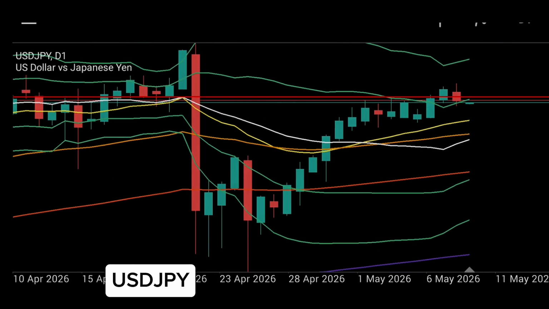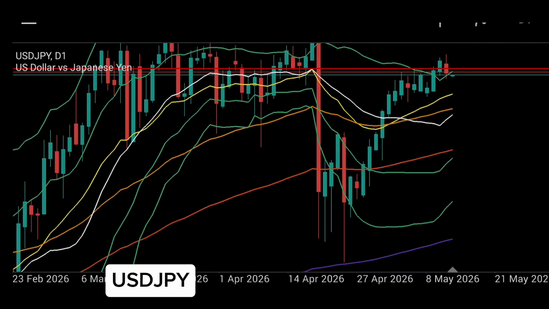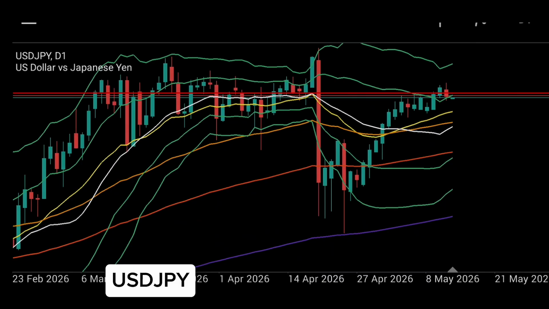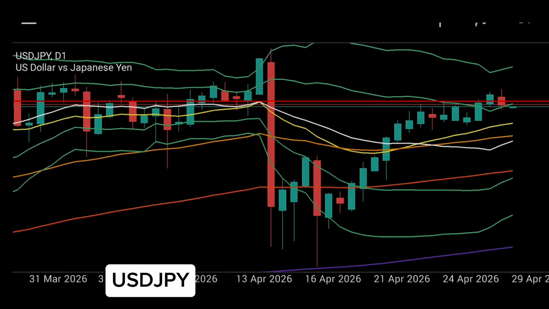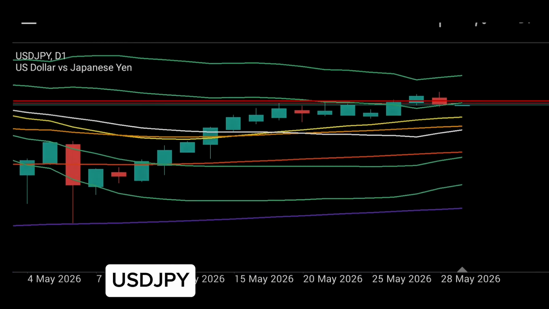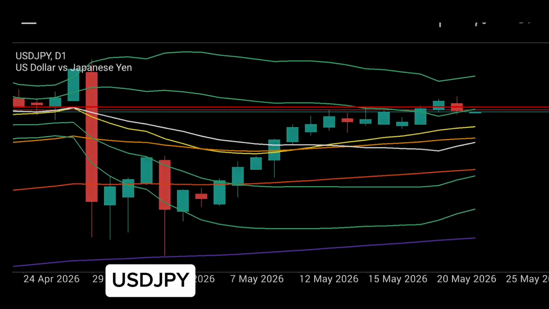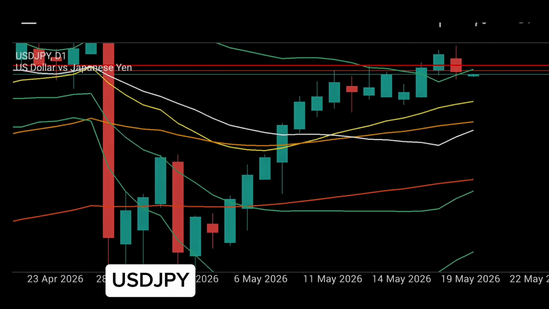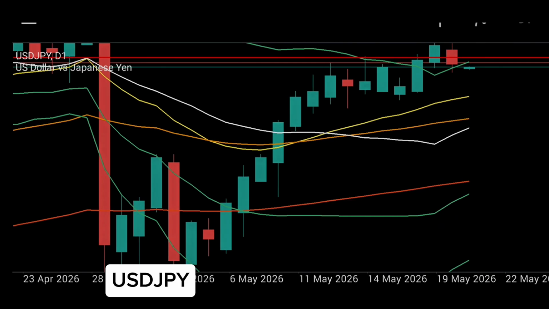This is the USD JPY. What a nice engulfing candle. The price has finally reversed. You see, the price reversed because of this level. This level here. This is the reason why the price has reversed. And for the fact that the price was reversed here, it shows that this is a fake breakout. And for that, I expect it to do a reversal anytime soon.